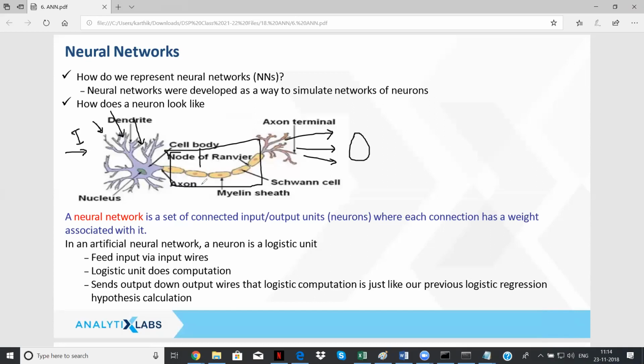Who does it? What type of processing does it do? At this point, it's a black box. You don't know. It's a hidden layer. That's why I use the term hidden layer, right? So this overall is known as the nucleus, and the nucleus is responsible for processing. And what does it process? It processes information which comes through dendrites and gives out the outputs through the axon.